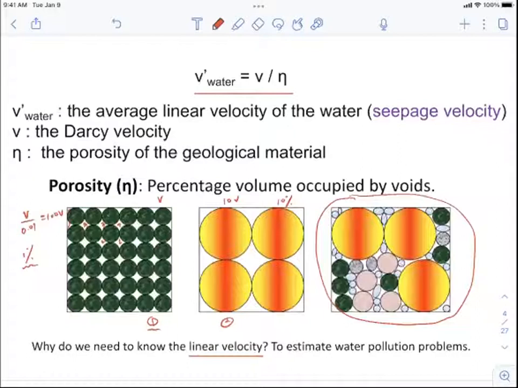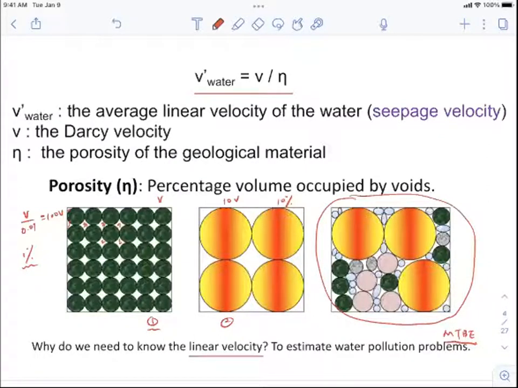So people typically use this linear velocity to estimate how fast a pollutant can travel within the groundwater. If you recall in our introduction class, we said that in California, people put a chemical called MTBE into the gasoline. The gasoline mainly tried to deal with the air pollution problem, but later people realized that this is toxic. But at that time, people already found that the MTBE can get into the groundwater. It's very difficult to remove them, right?